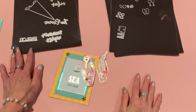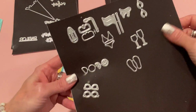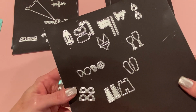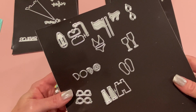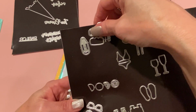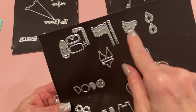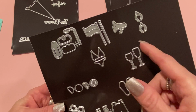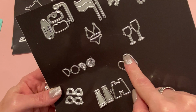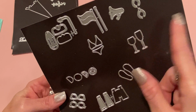Let me show you this next die set too, because this is part of some of the projects I made. This is from the Tier Tray Summer add-on. So you know how KSCraft is coming out with add-ons for the Tier Tray set every season? It's so fun. So this is the summer set. It comes with a snorkeling set, a little flag that has a separate flagpole, a bikini, a megaphone like a lifeguard would use. These are the straps on flip-flops. There's a flip-flop base, some wine glasses, a shorter one and a taller one.